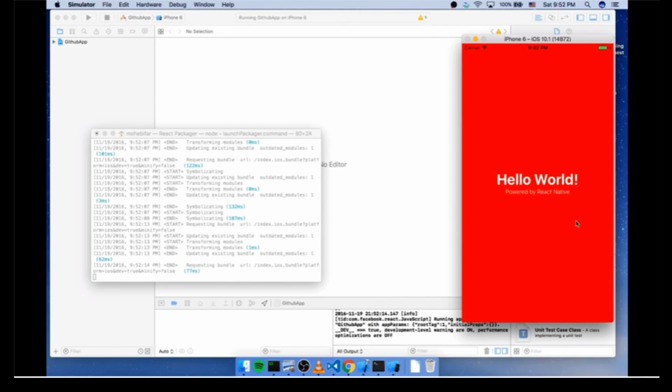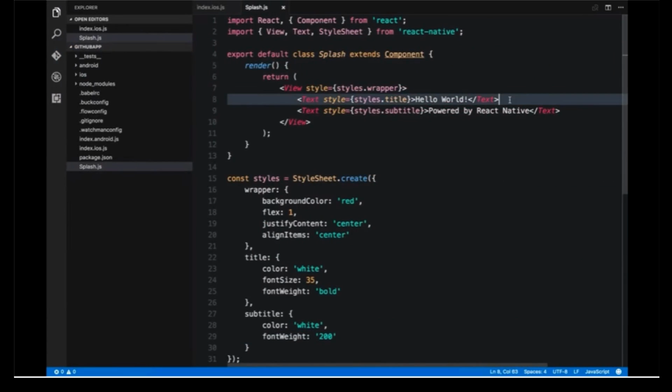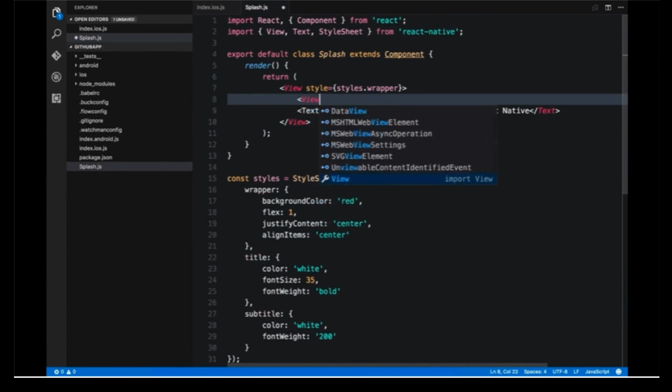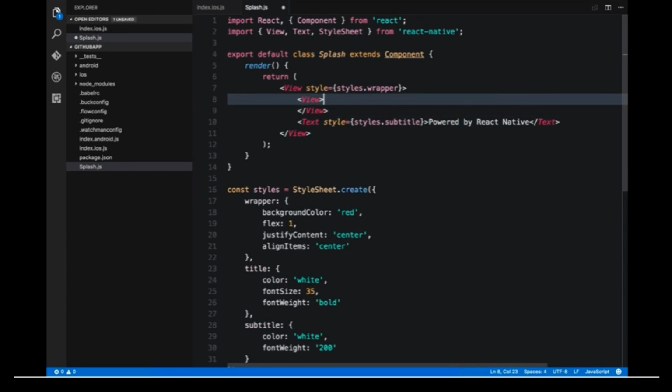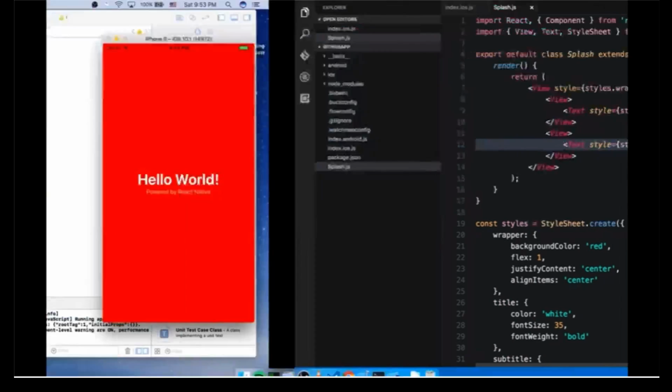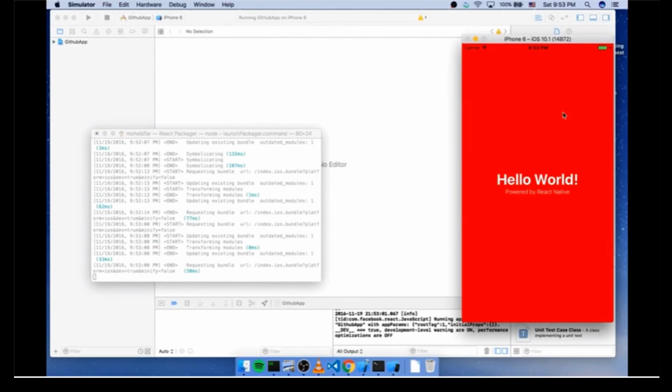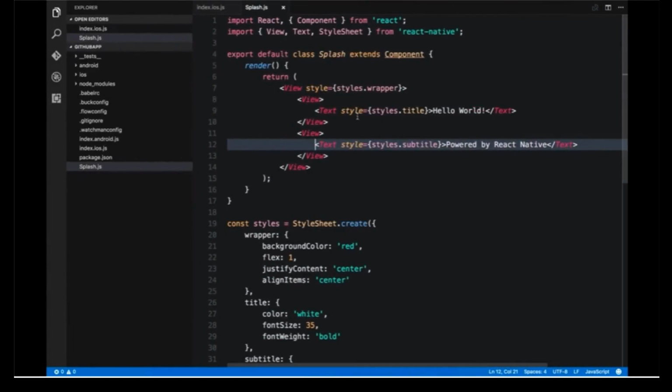So I'm gonna wrap these text elements inside a view. No difference, still it's the same. Now I'm gonna add some styles to see the space that this view element is occupying.